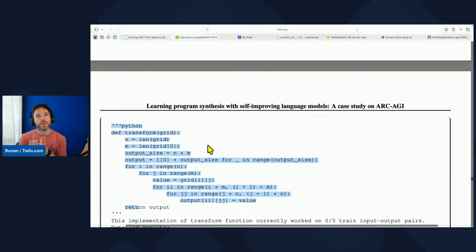I should say that when you run this approach, it's very important that you sample many times. So you don't just generate one program per task. You get the LLM at a temperature of 1, perhaps, to generate many, many programs. And then you execute the programs on the training examples. So say you have 3 training examples, which are example pairs with an input and output. You run the program on each of the 3 inputs, and it's going to give an output, and you'll compare that output to the ground truth. And if they are correct, that gives you a signal that the program will hopefully generalize, and you can roll it forward on the test input to make the actual prediction that you submit.